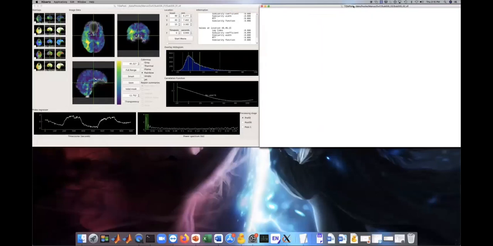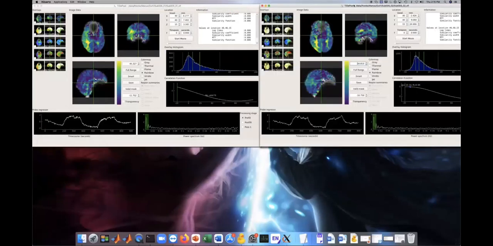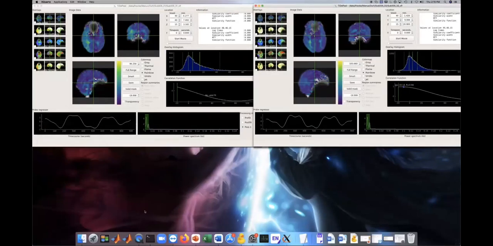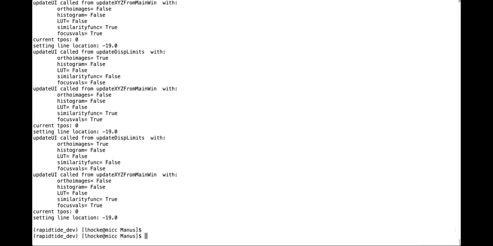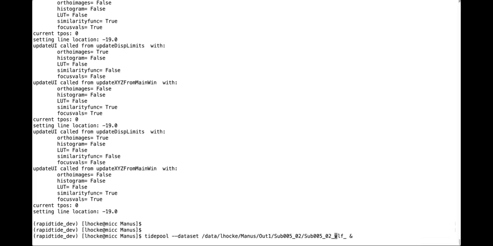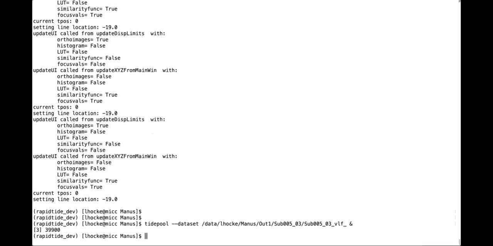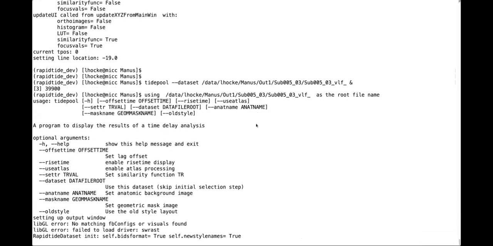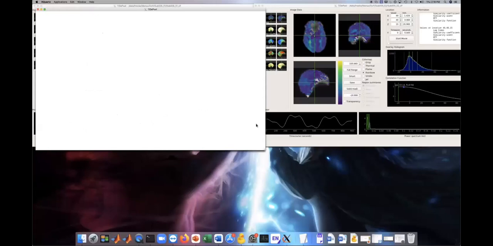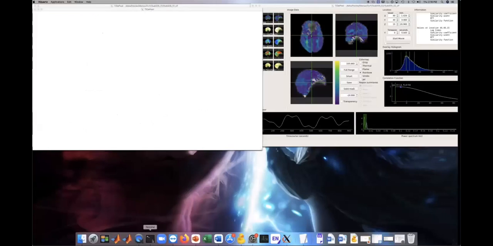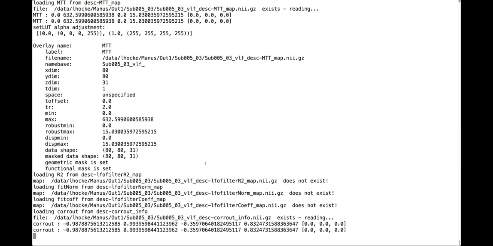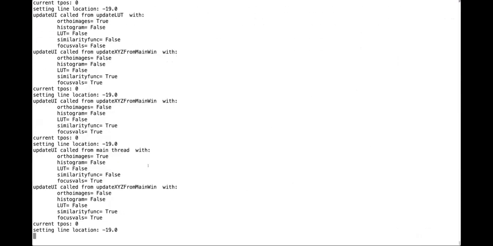Again, if you use tidepool, you just use tidepool --dataset and just your output file. And here changing it to the third scan. Going a little quicker here through this part since it's just repeating plotting in tidepool four times. I'm adjusting the ranges from -20 to 90 seconds and the regressor on pass 1 so we can compare them.